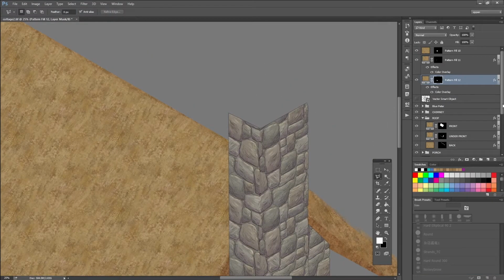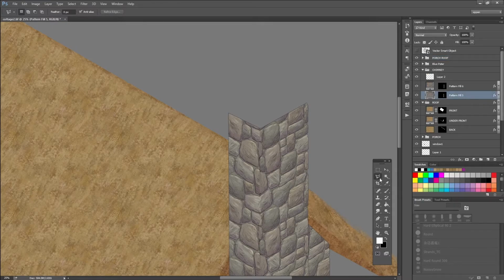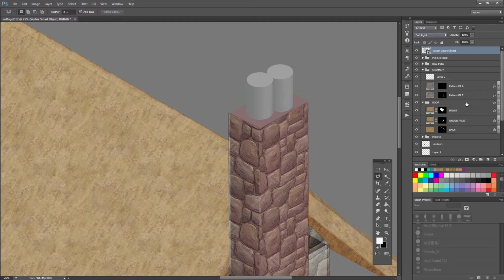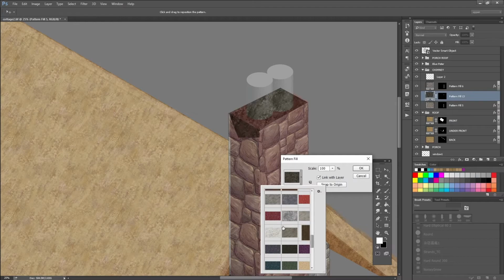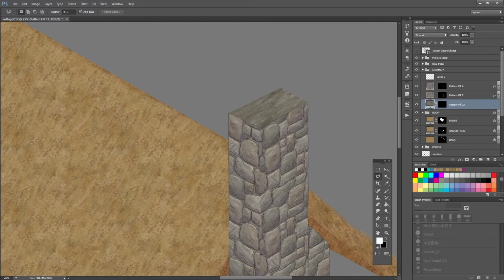And let's use the guide, which I'll put back at the top, so I know what they are. Porch roof. And let's go into our chimney layer and put it back onto soft light so I can see what's going on. Around here. I think just some plain stone here will do. So another pattern. About this one, I think. Now, I know that's about right because I know what I've got, but it's close enough. It looks okay.